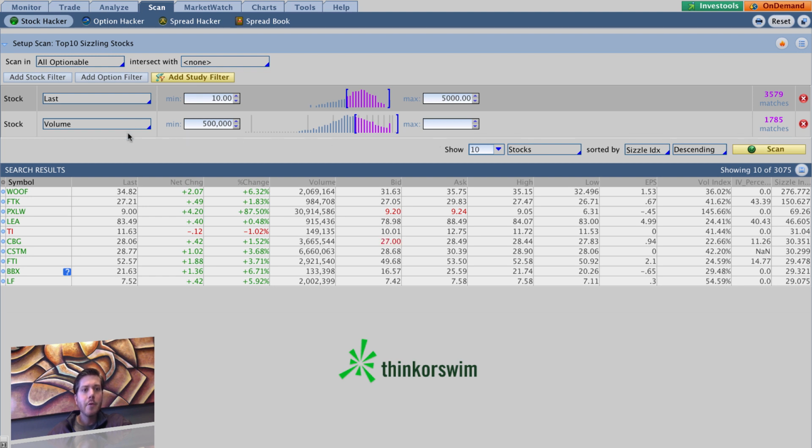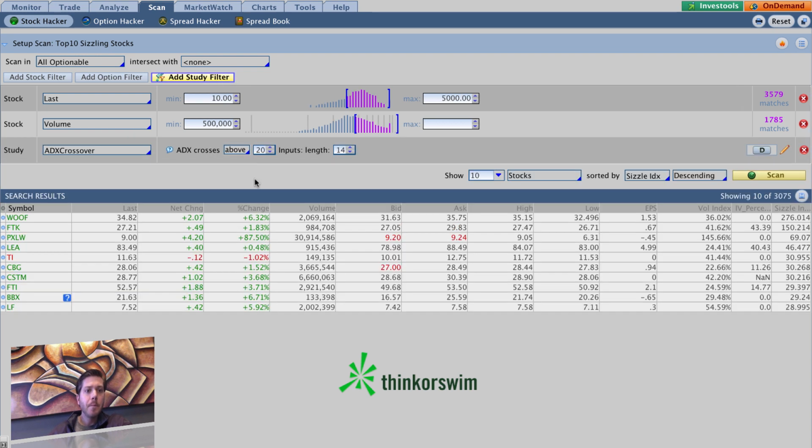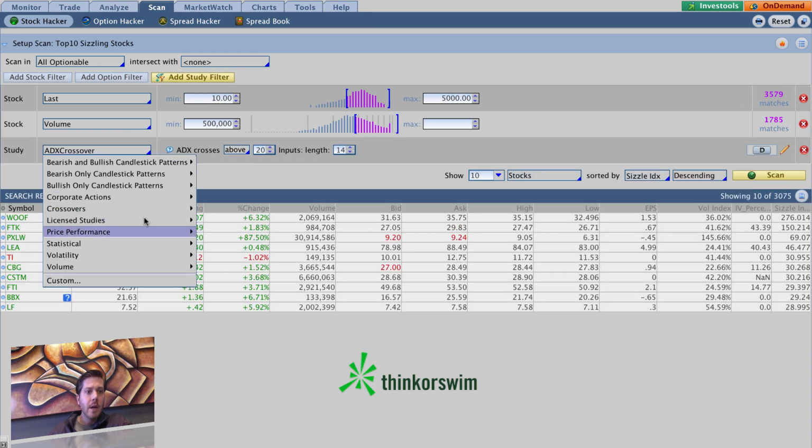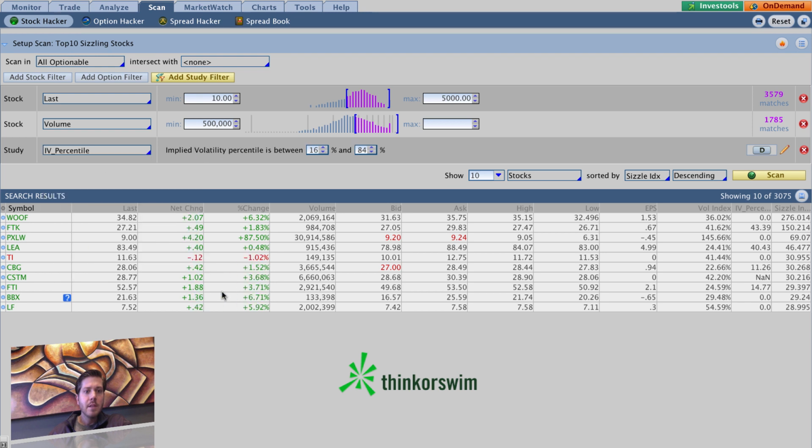So we're going to delete that third default stock filter, and we're going to add a study filter. So we want to go down here to volatility, to IV percentile, and we want our minimum to be -1 so it picks up 0. And when I say super low, I want stuff 20 or lower. So basically -1 to 21. So between -1 and 21 means it's going to pick up 0 to 20.